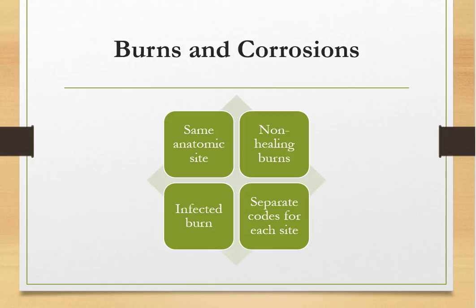All right, so burns of the same anatomic site. You are going to classify burns of the same anatomic site and on the same side but of different degrees to the subcategory that represents the highest degree that's recorded in the diagnoses. So for example, if a patient has a second and third degree burn of the right thigh, you're going to go with the highest degree.